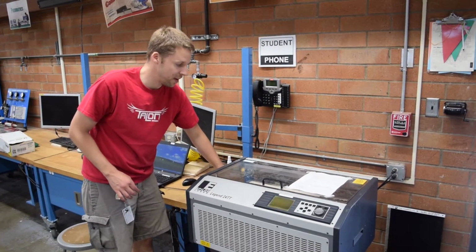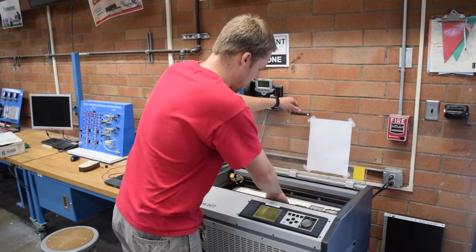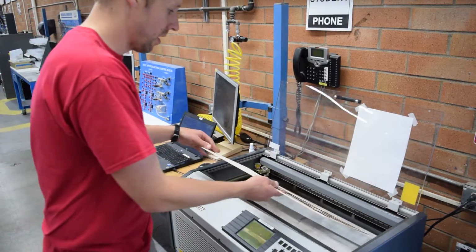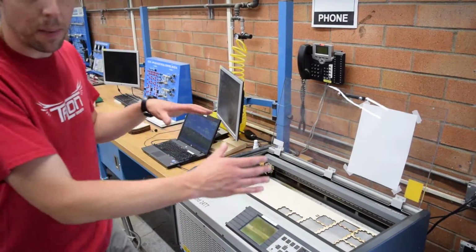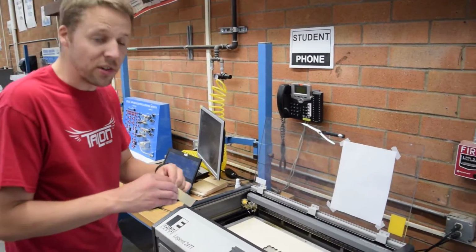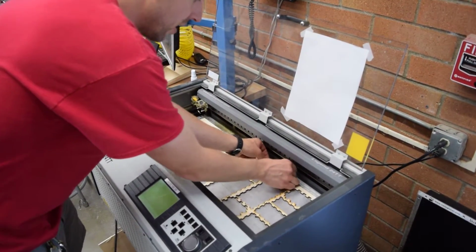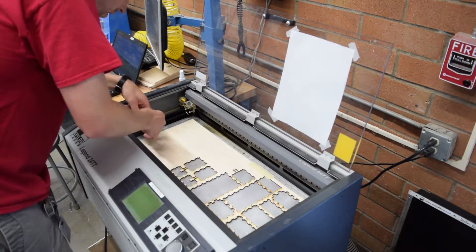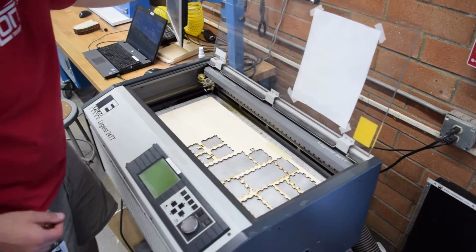The second to last step, we need to put some material in here. There was actually already some wood in here, but here we go. The thin plywood. Place it in the bed and up against the top left-hand corner. And then use some tape to tape it down so that it doesn't move. A couple pieces will do.